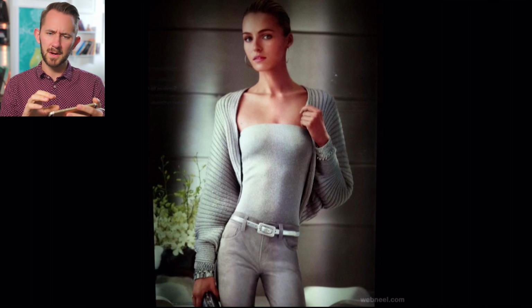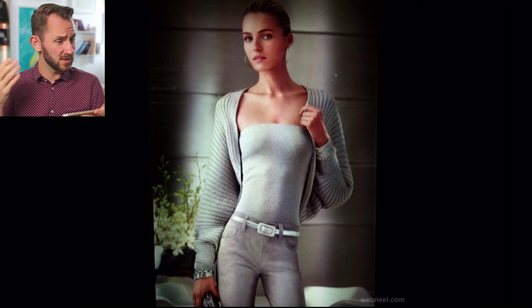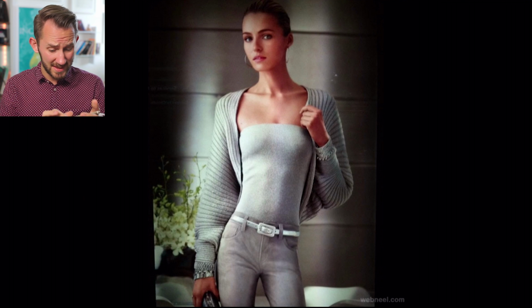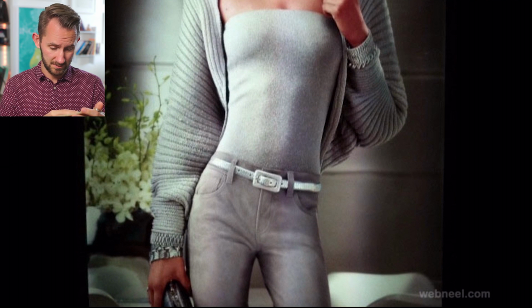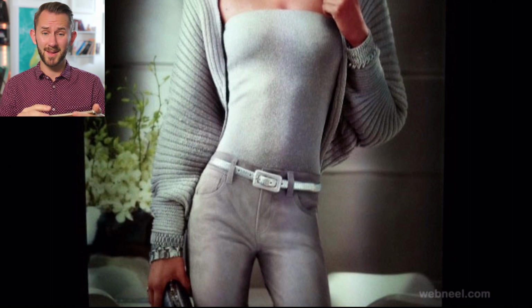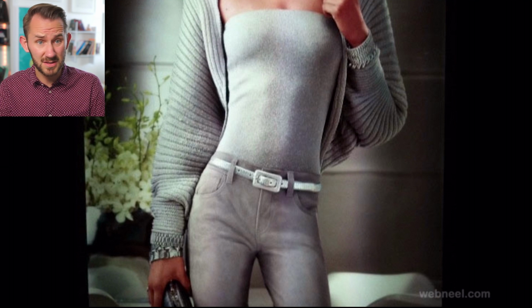I ran across this one and it was a little concerning. I don't know the need for media to make every woman look unhealthily skinny. Some women are skinny, some women aren't, and that's okay. But this is not okay. Look at the size of her arm compared to her waist. Typically a woman with a super thin waist will have super thin wrists. That's just typical nature. Am I crazy in thinking that?